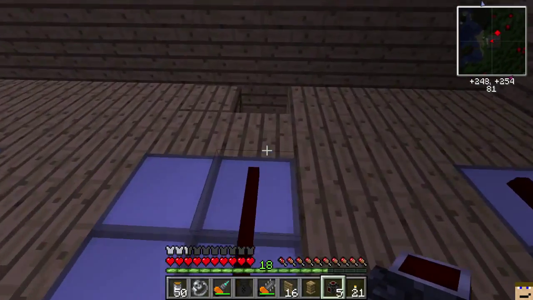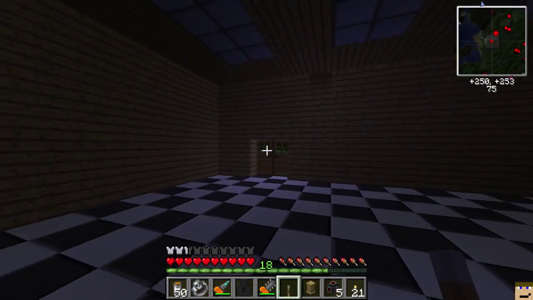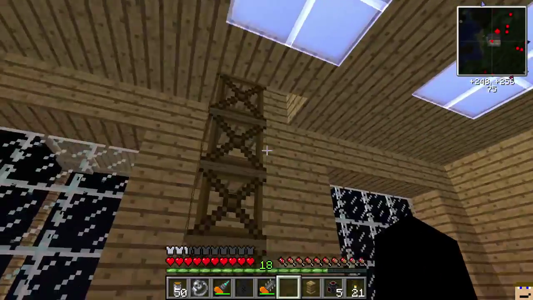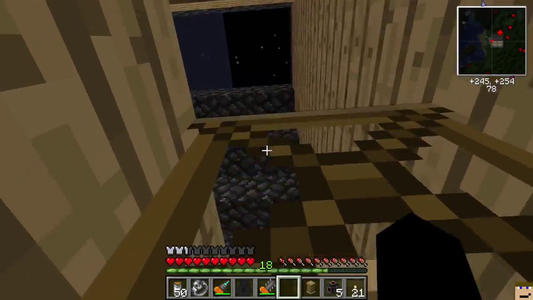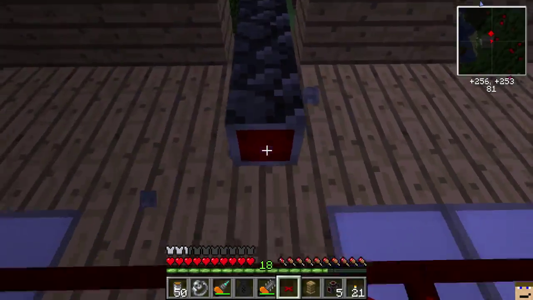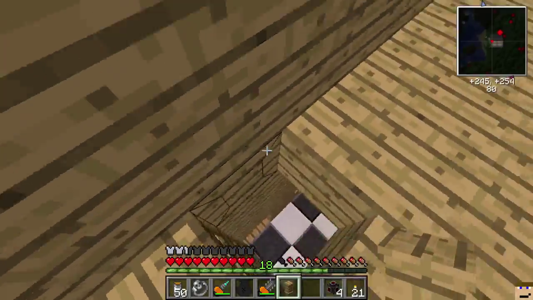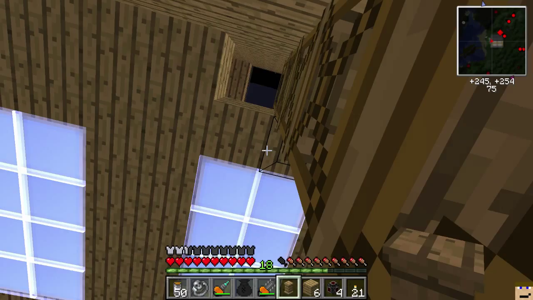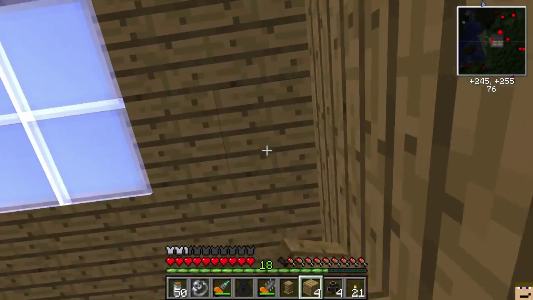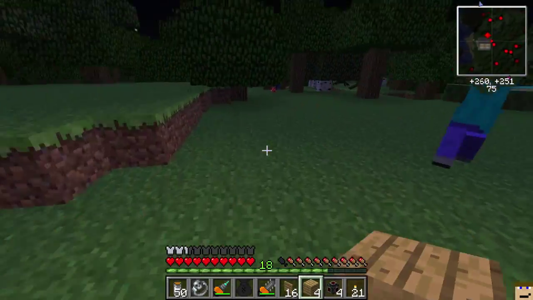Then come through here. Ow. Grab a lever. Lever goes here. And then I can turn the lights on. Except for that one. Oops. There you go. And a block. I will actually put a ladder there eventually.